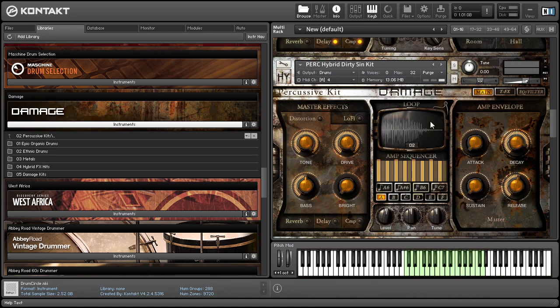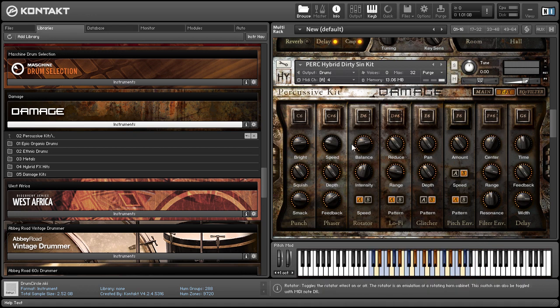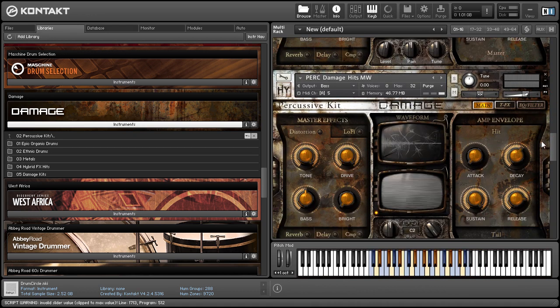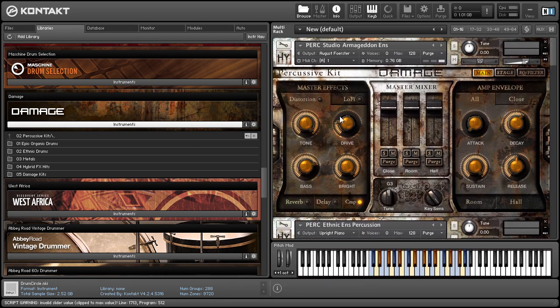Then we have single shot damage kits like this one right here. These are comprised of single-shot affected drums arranged in the style of a particular drum kit sound. These are good for drum beats with glitchy, affected, tweaked sounds, and you can further tweak the sound and do all kinds of cool things with these trigger effects here, which we'll look at later in the series. Then we have hybrid effects kits, which are single-shot hits, impacts, and tails. These hybrid hits are suitable for trailer-like stings and transitions, or emphasis when you want to punch up a big section of your composition. So that's kind of the overview of what Damage is.